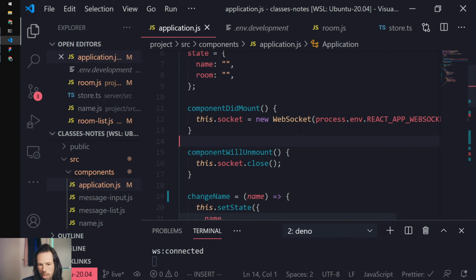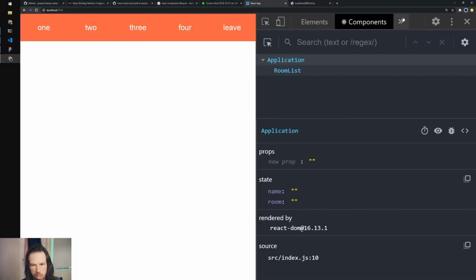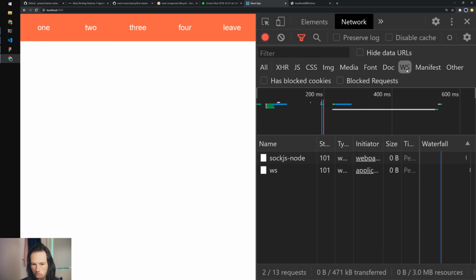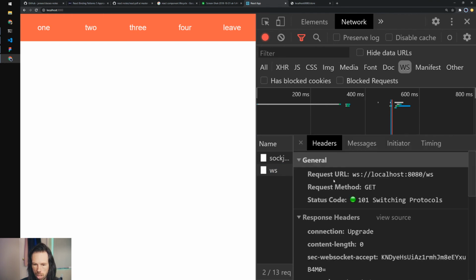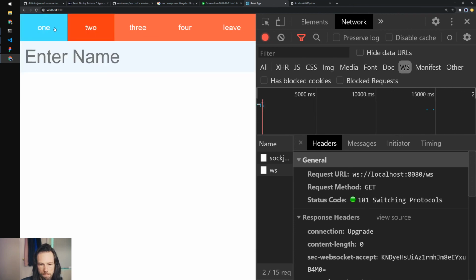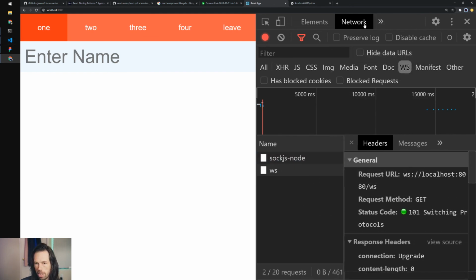Does anyone know how to make sure that that's happening? Does anyone know how to debug that part of it? Okay, well, let's go into our network tab. Under the network tab, there's actually a WebSockets filter. When I load this up, we can see that a connection is made successfully to that endpoint, the /websocket or /ws endpoint. I'm now successfully connected to it. It doesn't do anything yet, but this is how I check: I check inside my network tools under WS for WebSockets.